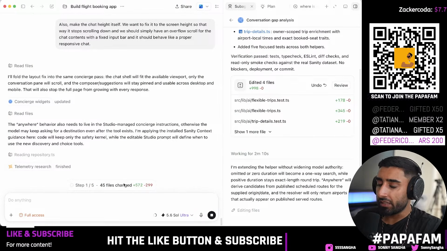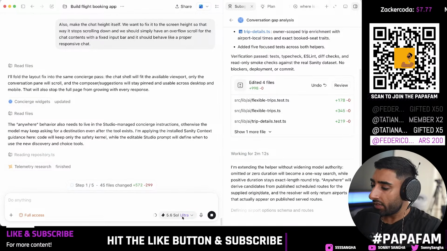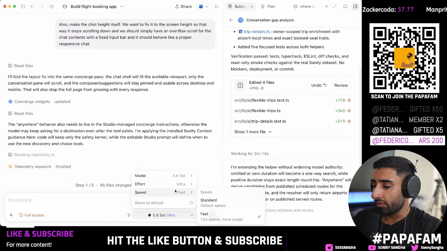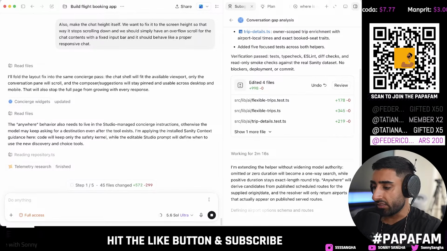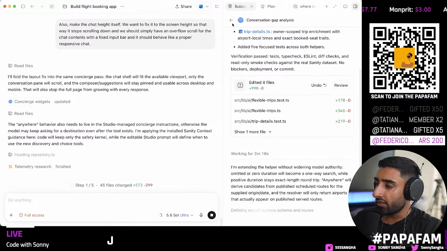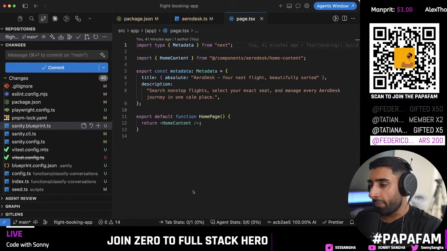I'd rather have that at the coding level, and then the actual studio content should be a bit more product-team friendly, right? So I would probably change that as well. But again, I'm not going to go through every single gap now, but these are all things that I would probably do, right? Now, for this instance, it's not going to change much unless I had sent off the task. That's something I realized, right?